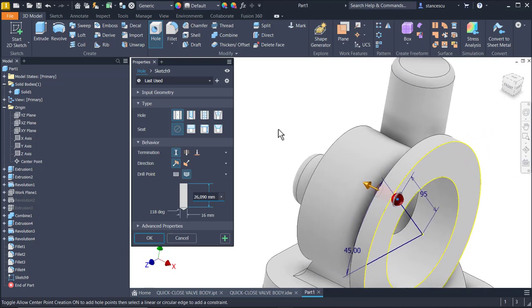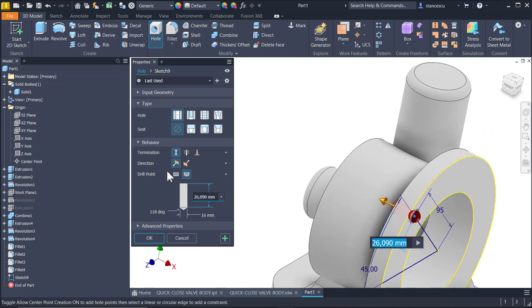Yes, I apply dimension, distance, to be 20 multiplied by 1.5.